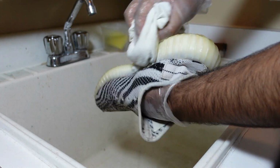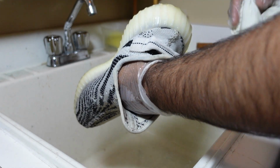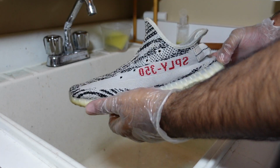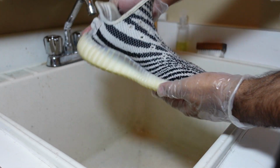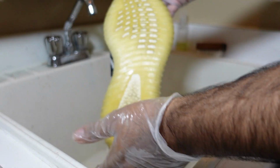And then same thing we did with the upper, you're just going to take your used rag or your old rag, whatever the cloth is, and give it a quick wipe down and dry it down. So as you can see, there's already some progress. You can definitely stop here if you want a quick clean, but like I said, we're doing a deep clean, so we're going to keep on going with this one.